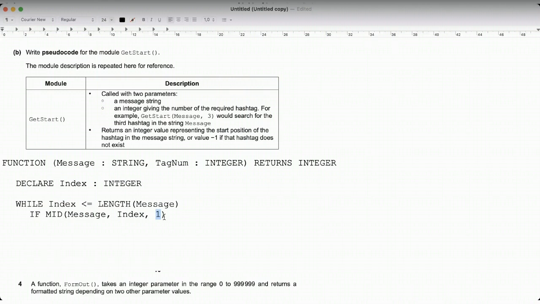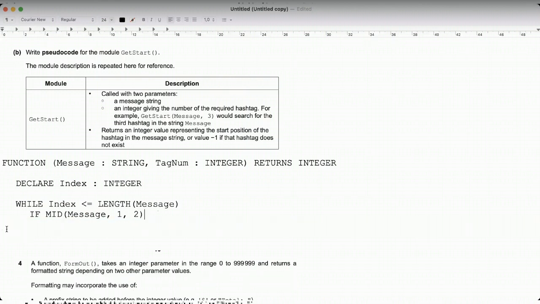If it were two, we would take two letters. So if index is 1 and our message is hello, we will take, starting from the first letter, two letters. But here we should take just one letter at the index position.